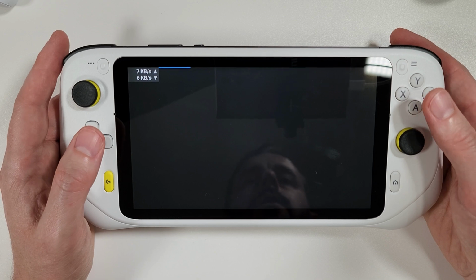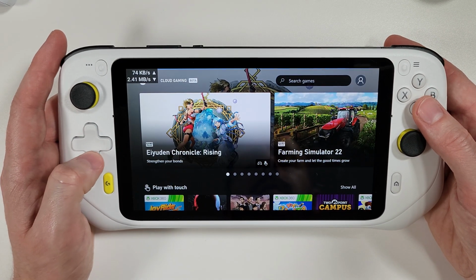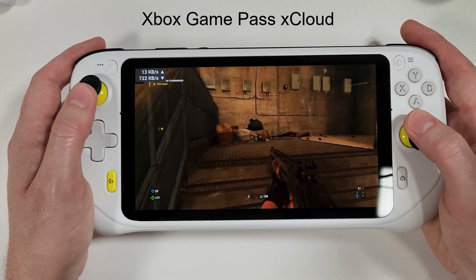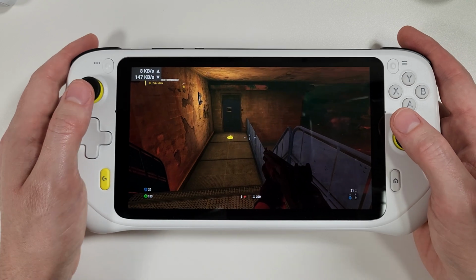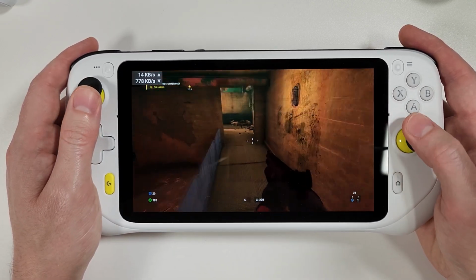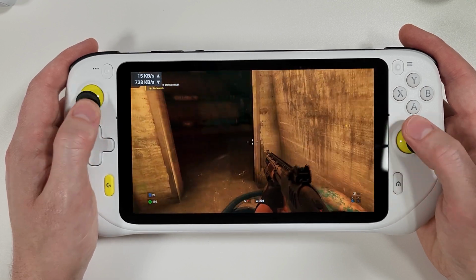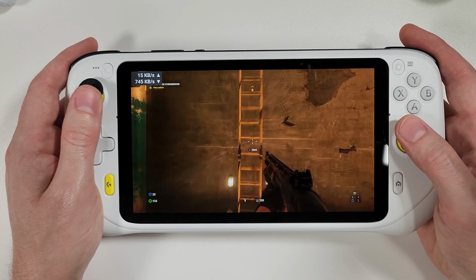So now we're going to move into cloud gaming, and we're just going to have a look at how much we're going to use up for this. Okay, we're logged in via cloud gaming now, and you can see that we're using actually less than we were with the remote console streaming, around 700 kilobytes per second. So not a huge amount really, but you do need to obviously have a decent connection with some very low latency to get a good result like this.